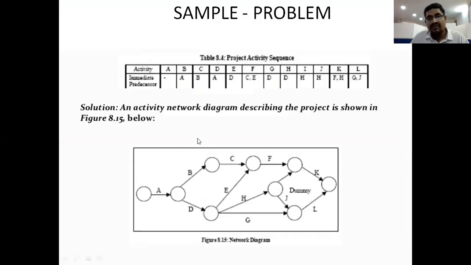And next, we have another problem. So A, B, C, D, E, H. These are the activities, and these are the immediate preceders or dependencies of activities, or preceding activities. So just in the exam paper, question like this. So based upon this problem, we can draw this network diagram, right? So A, having no preceding activity. So that's why A is the self-starter. Next, B, we need to draw B activity. So for this purpose, we need to check preceding activity. So in this B activity, we have preceding activity of A.